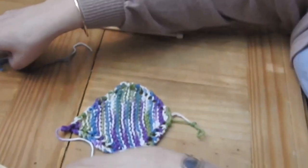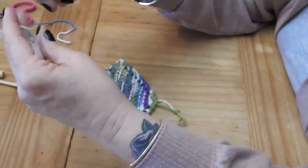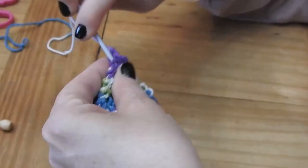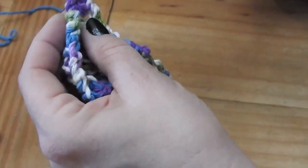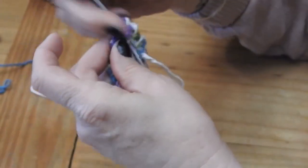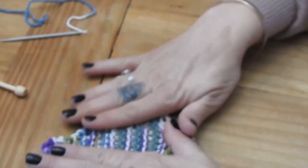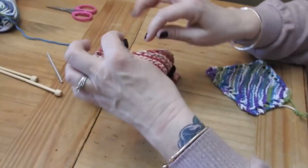I made a small one because my daughter likes to play with her American Girl dolls, so I always make her washcloths for her dolls. When you're done, get your darning needle and hide the ends in between the stitches — just weave back and forth a couple of times to secure it, then cut your thread. One idea: I made three of them, stacked them up, tied some ribbon around them, and it makes a great little gift for somebody!